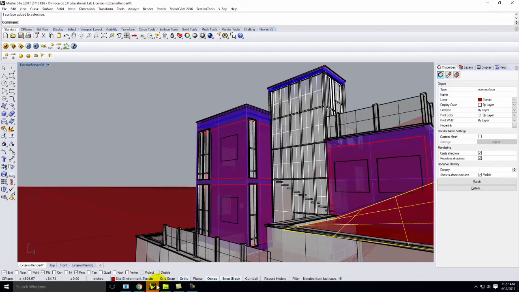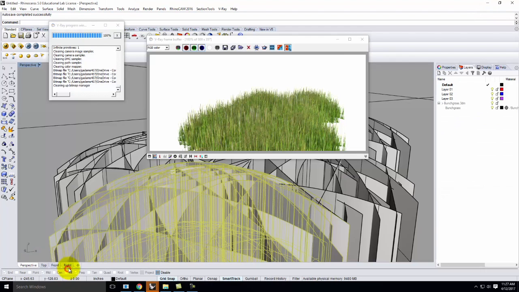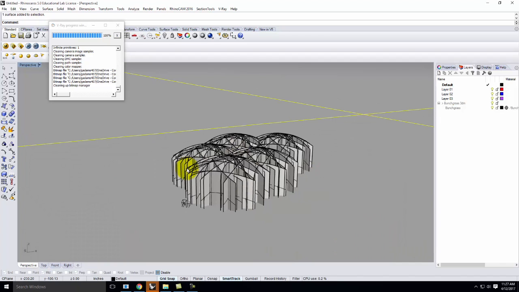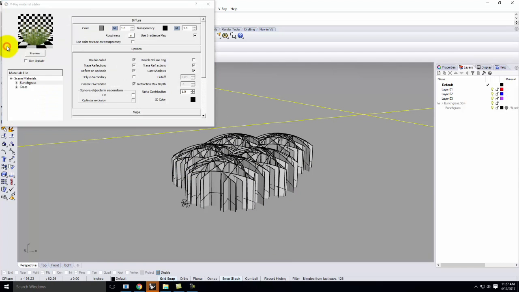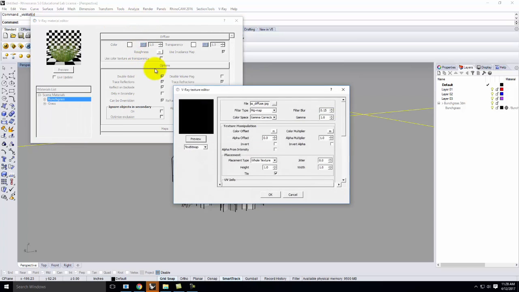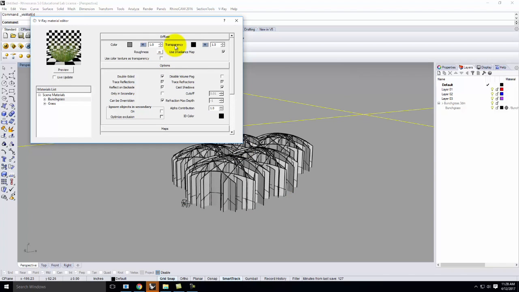But essentially what they did was they took a flat kind of series of strips and they made a special material for it, and that material is made up of two parts. One is a picture of some grass. So there's a picture of some grass, and it has a blue sky. And then they created a transparency map.